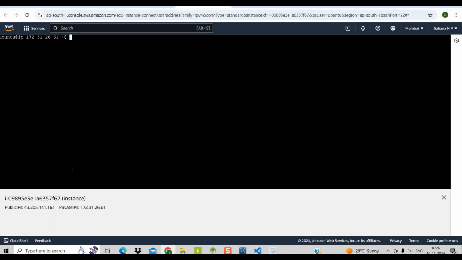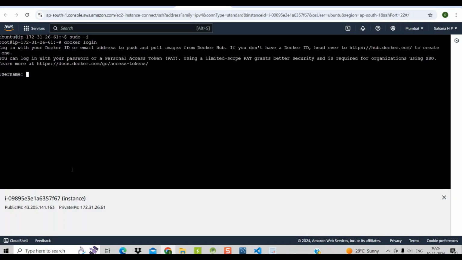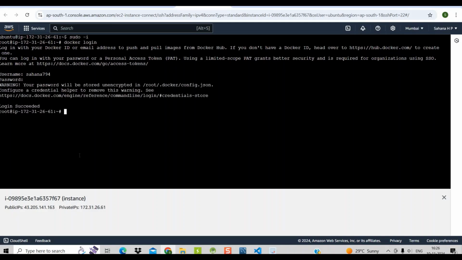Then go to your root access. So here first we need to log in. So docker login, username. Login successfully.